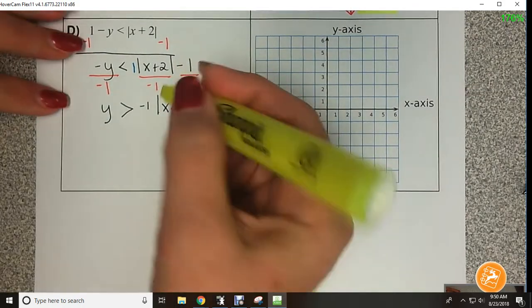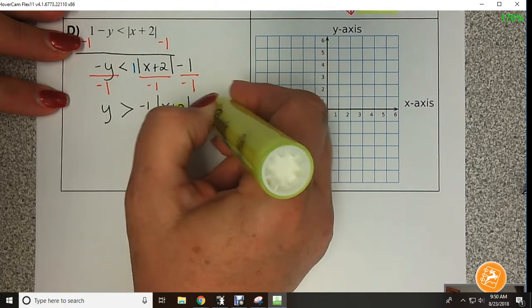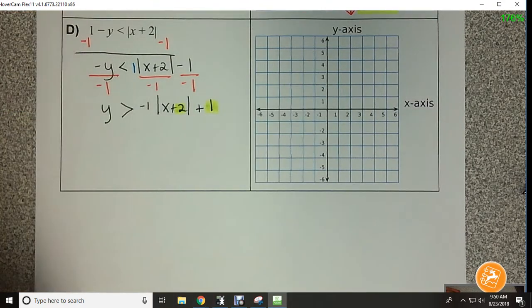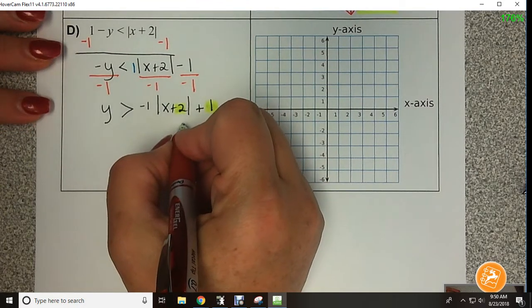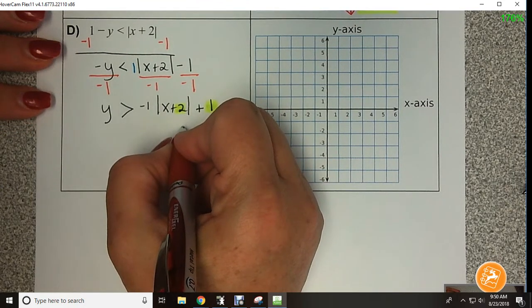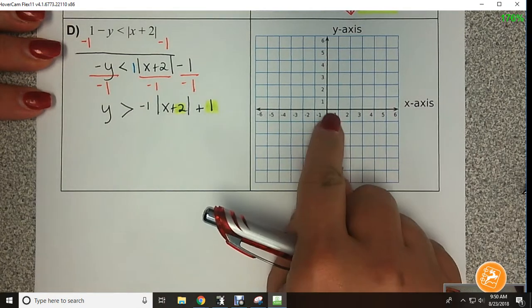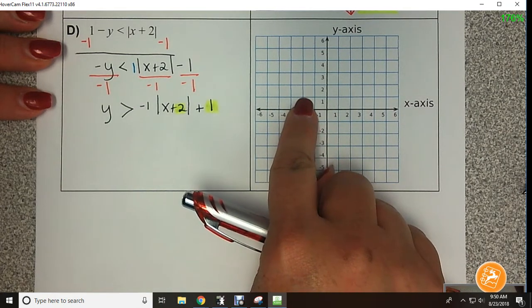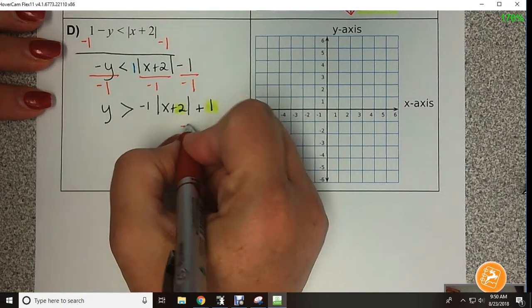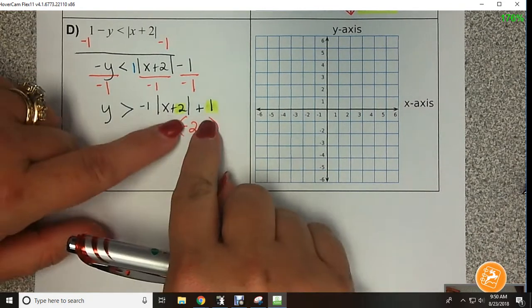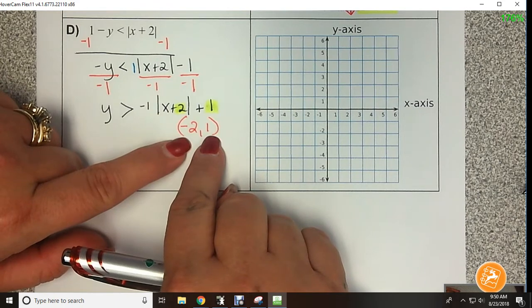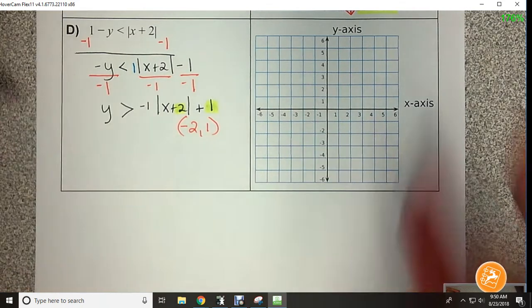And so remember, we're going to take these values here and figure out where our vertex is. So this says I'm going to go left 2 and up 1. Well, from the origin left 2 and up 1, that ordered pair is (-2, 1). So remember, these numbers can come straight down here so you know what the ordered pair for your vertex is.